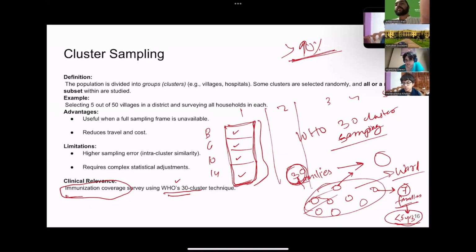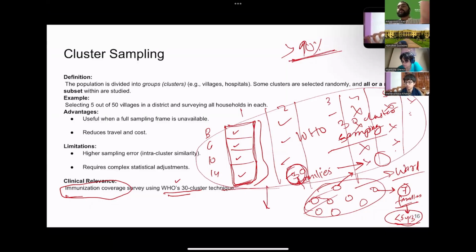So what WHO does is check if all 7 children, like 1, 2, 3, 4, 5, will be ticked. And let's say the 4th individual hasn't been vaccinated at all, the 5th hasn't been vaccinated at all, the 6th hasn't been vaccinated at all, so the percentage comes down, and you have to revaccinate the entire area. You have to check all the records, and then they will go for drives and campaigns. But to study all the areas is not possible.